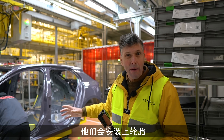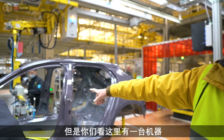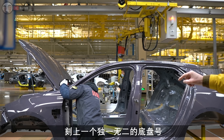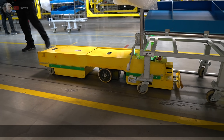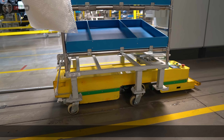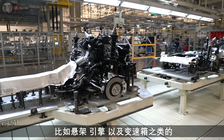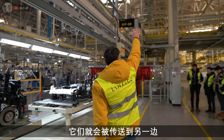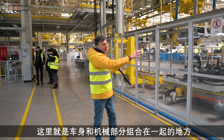Once the body gets to final assembly, this is where things like the wheels go on, the interior gets fitted, and the engine gets put in. This machine here engraves a unique chassis number onto every car body - every vehicle needs to have a unique chassis number. These trolleys have all the parts, and this is the line where all the mechanical things are put onto the car: the suspension, the engine, the transmission. Once it's finished there, it gets transferred across to the other side where the body is then put onto the mechanical parts, so it comes together more like a car.